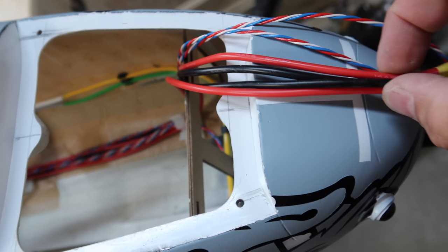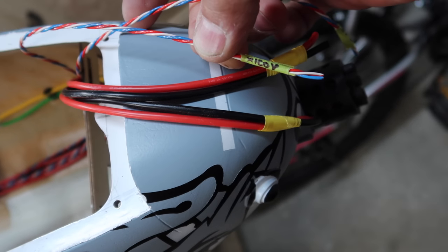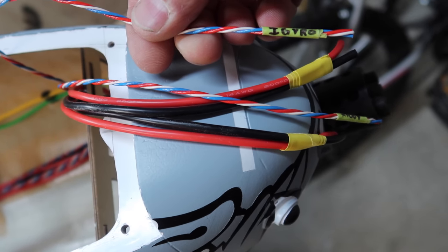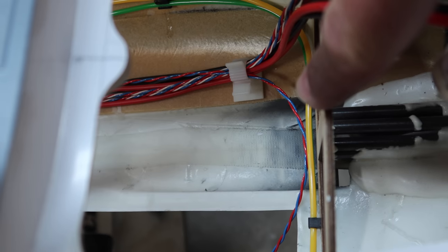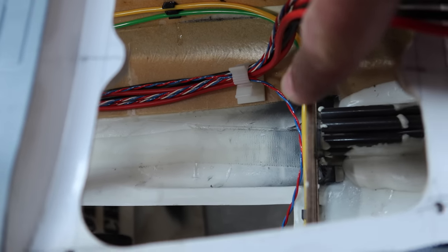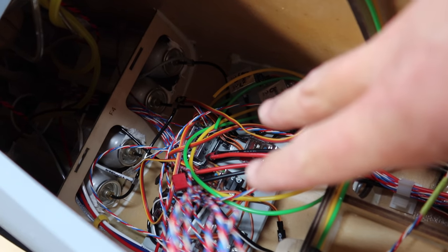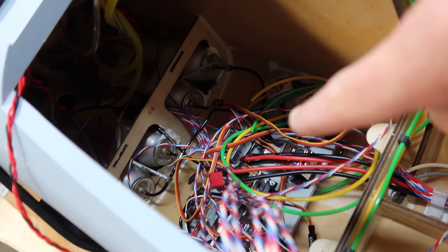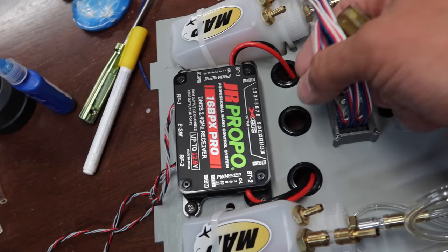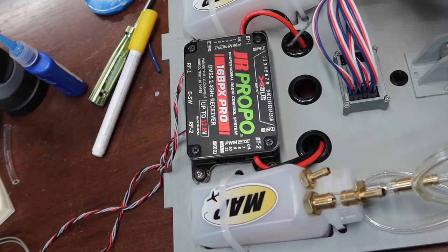Out front we've got our two battery lines run, the Zykoi plug-in for the gear system, the i-Gyro plug-in, and a two-wire cable for the soft switch for the JR box. It looks messy because everything's piled on top, but we are basically ready to install that plate. The servo lines are going to be coming up through the appropriate hole and going wherever they need to go.